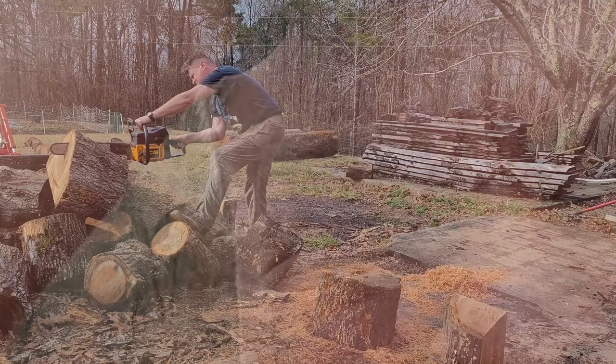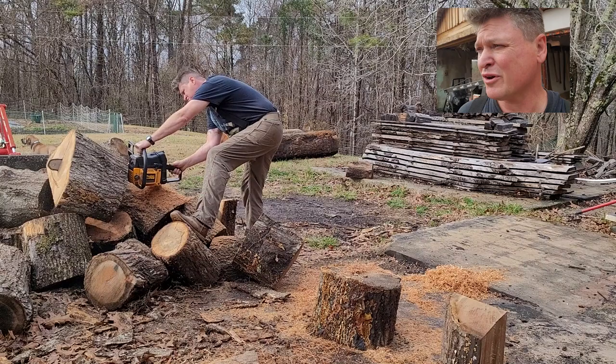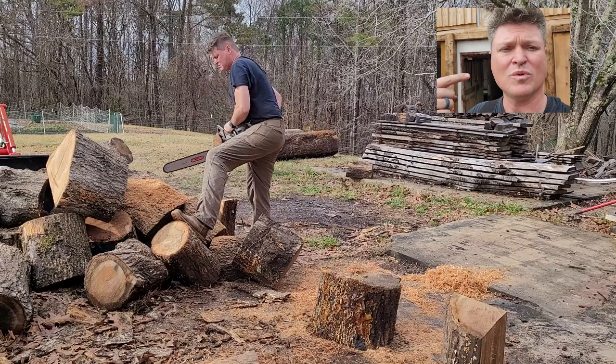People talk about it all the time. That's a good firewood saw. Oh, that's nothing more than a firewood saw. Yeah, I'm looking for a good firewood saw, guys. What is a firewood saw? It's completely subjective. What you think is a good firewood saw and what I think is a good firewood saw are probably going to be two different things.